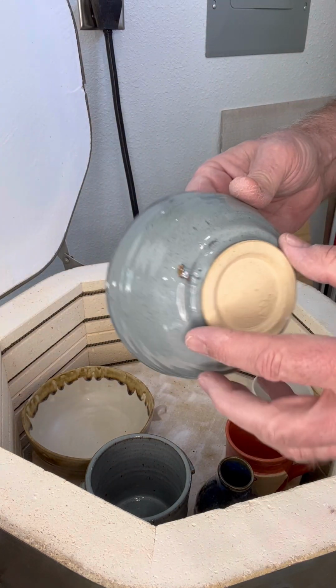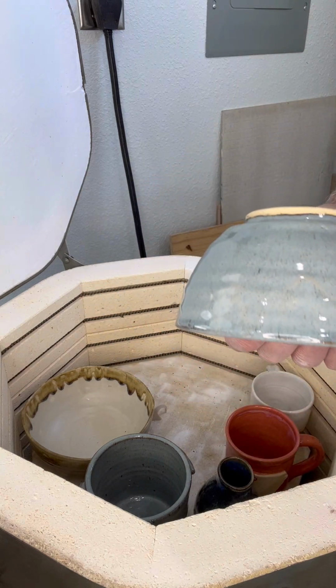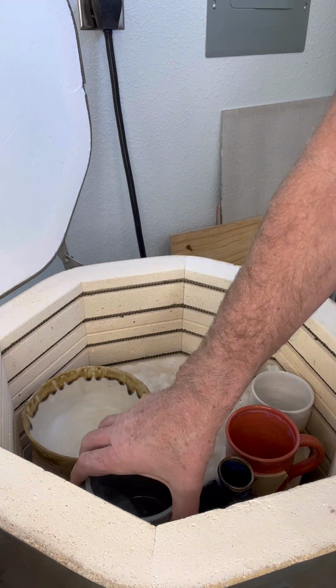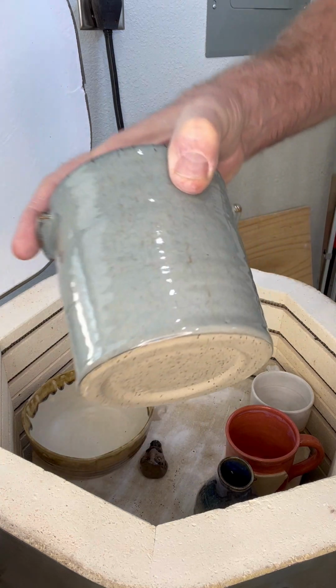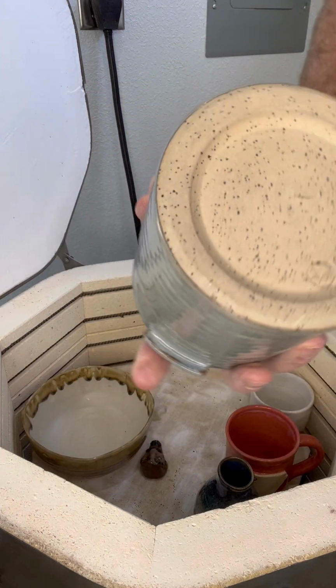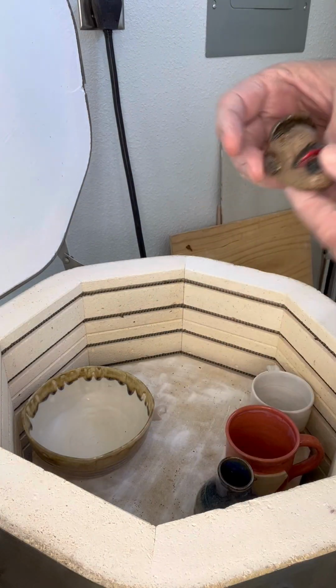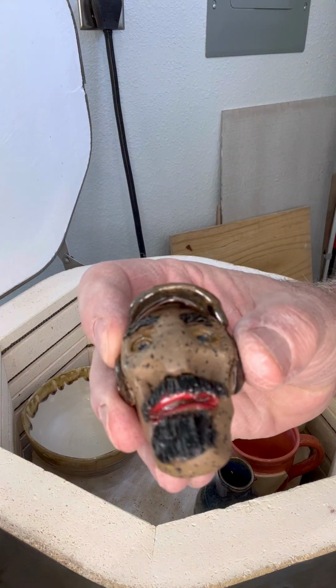I get this blue gray from a local shop that mixes it for me, and I buy it in gallons. It's real pretty. I know the utensil holder gets a good copper drip kind of look into it. Really nice, rustic. Sometimes you just got to play in the shop.